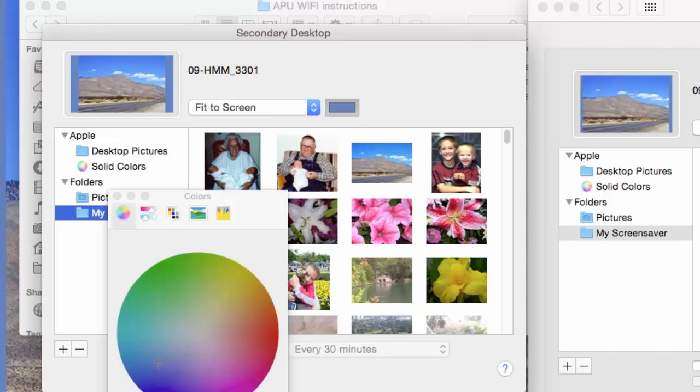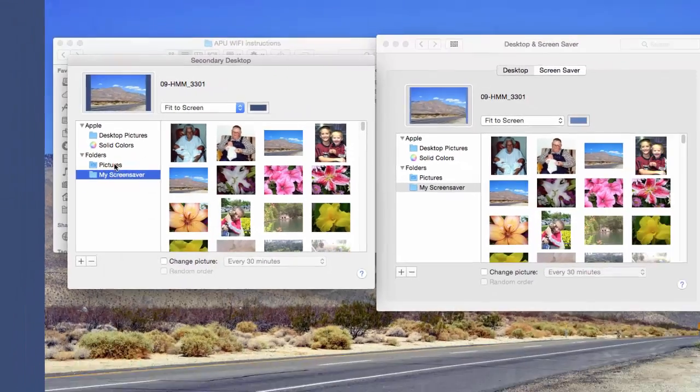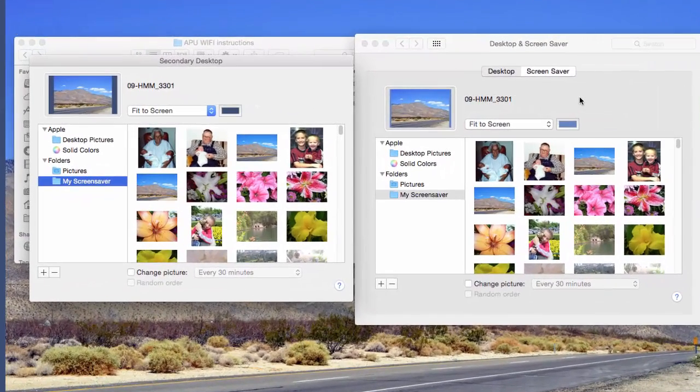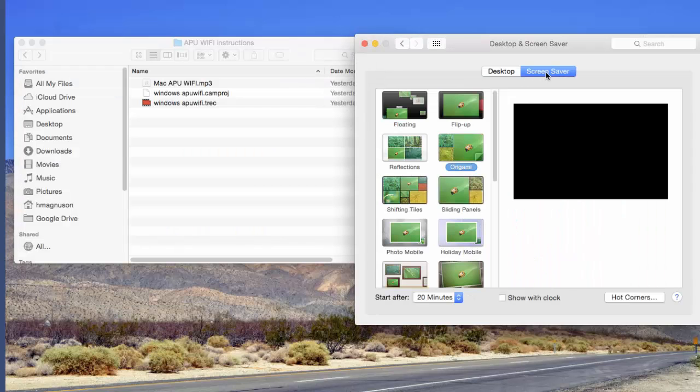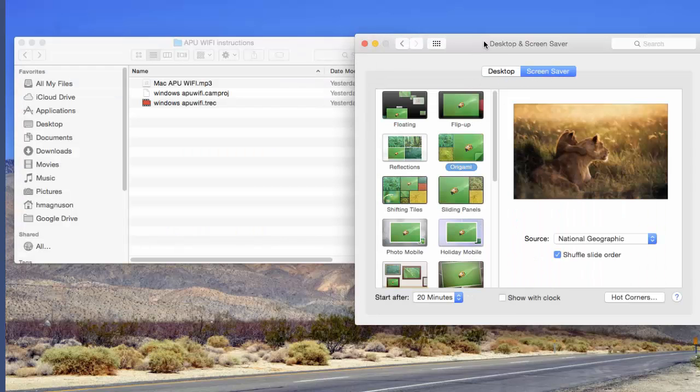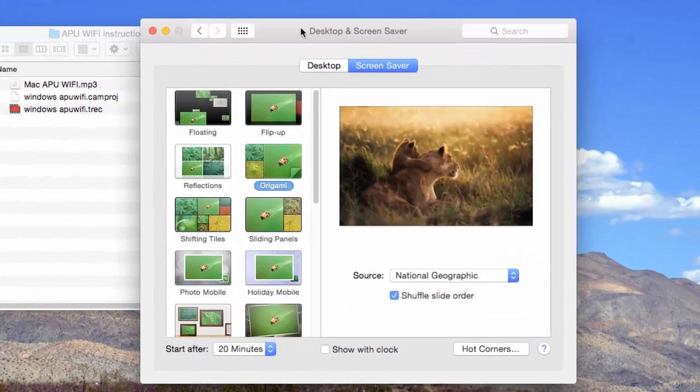Here's a color wheel that would allow you to change the color, and I'm going to go ahead and make this a little darker. It'll be easier on the eyes, and then close it. The other feature you can change here is Screensaver, and you'll notice with Screensaver it only comes to this box, so there's only one screensaver.